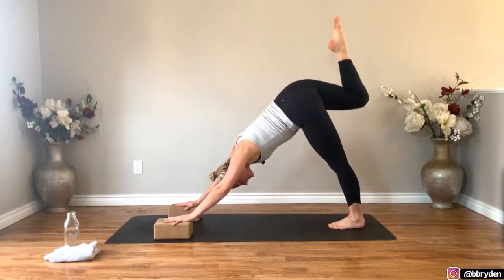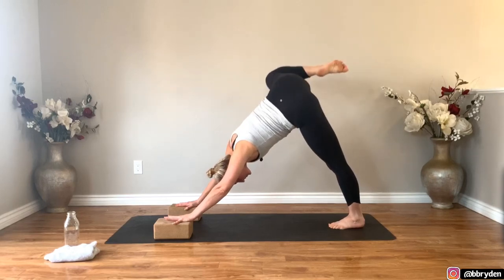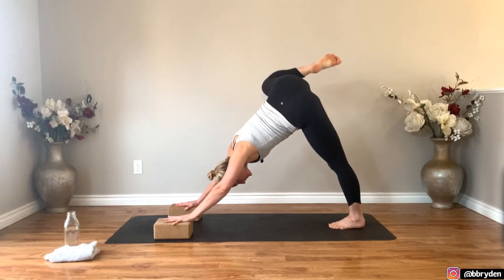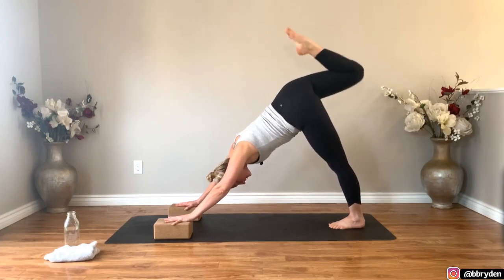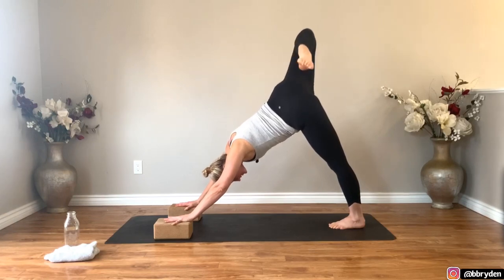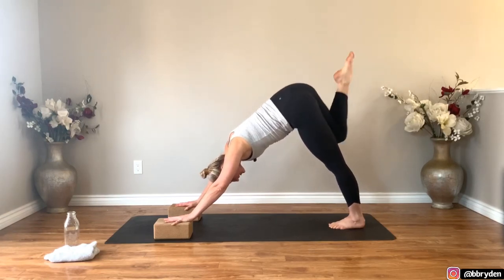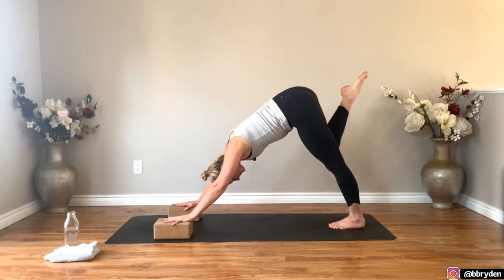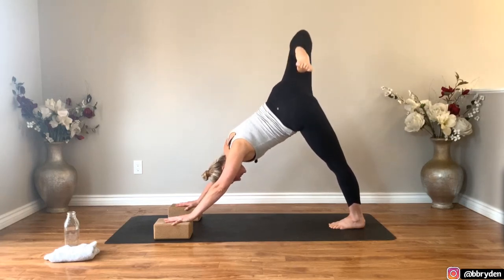So bring the knee into center. Take the knee wide to the side and then up towards the ceiling. Again, bring the knee into center, to the side and up. One more time in that rotation. And then you're gonna go the opposite way. So take the knee to the side, down and then up. Again, to the side, down and up. One more time.